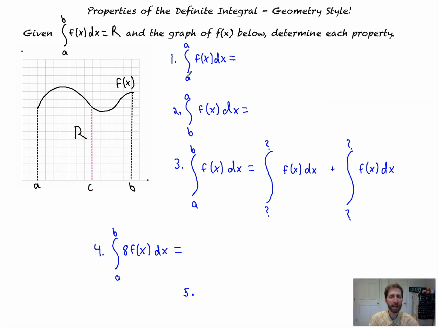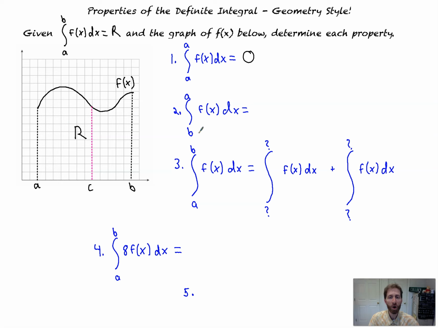What would the definite integral from a to a of f of x dx be? Well, if the area from a to b is equal to some constant r, this would be saying what's the area from a to a, which is saying that we never actually accumulate any area. We just stay here. So we'd have no area at all. So anytime you have the same bounds here, these are called bounds or limits, your value is going to be 0. That's it. We don't accumulate any area at all.